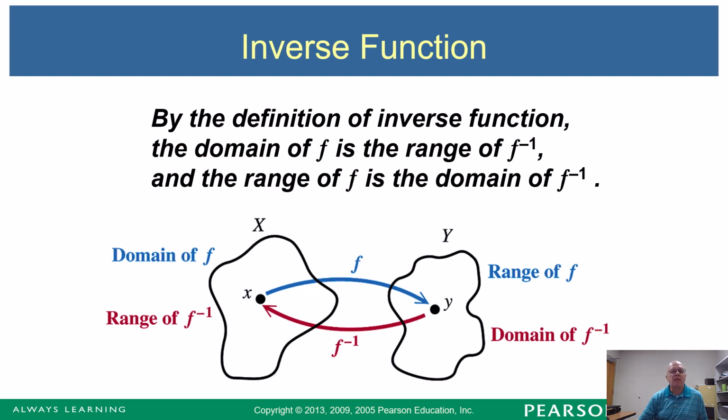Here's a picture of how the inverse functions work. Remember, we start with the blue one, so we start with this x. f takes us to the y value over here. Then we go with the inverse function, which goes backwards, and we end up where we started. Inverse functions, one-to-one.